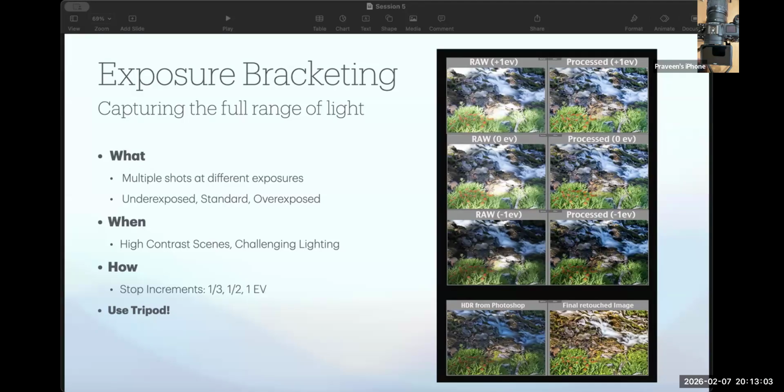So when do you use it, right? You have this capability, but when do you use it? You use it in very high contrast scenes. For example, you have sunsets, or backlit portraits, or interiors with bright windows when you're taking pictures indoors. If you don't use exposure bracketing, your windows will typically look very bright because indoors it's pretty dark. Or whenever there is challenging lighting, like when the camera's light meter is fooled by, let's say, snow or deep shadows, then you also need to try exposure bracketing.